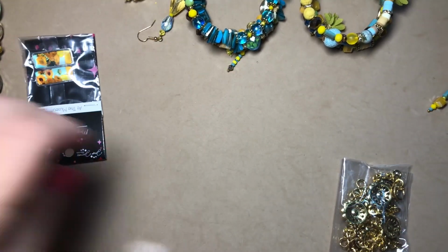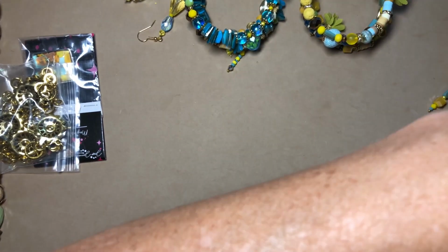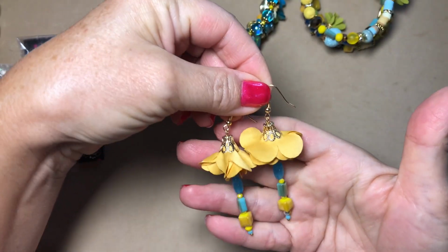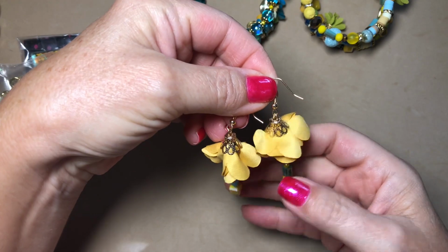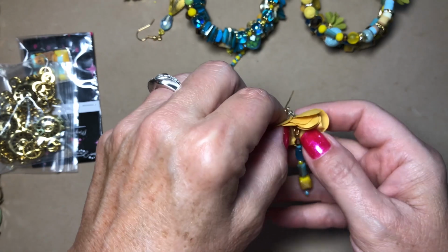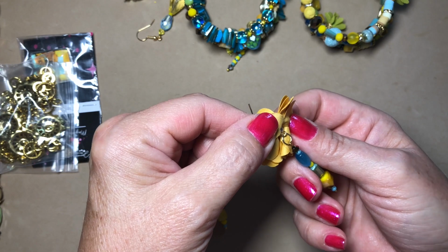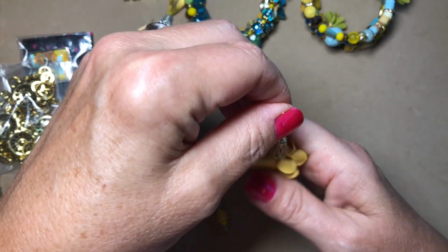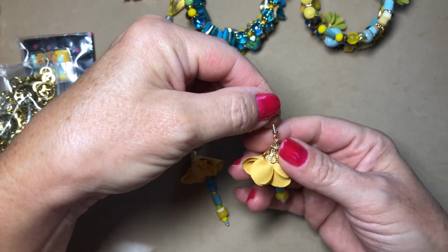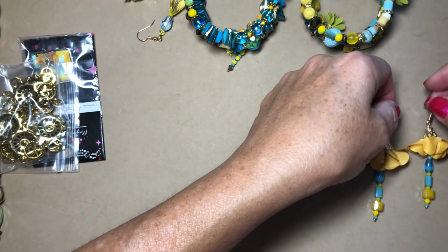But what I did use was, first off, I made this adorable pair of earrings. I'll put pictures up at the end so you can see it. And I love these little pom-poms. What I didn't know when I opened it up was there's a pearl inside that had a little hoop. So I call these little cha-cha dangles. They're just so cute. I just put some gold ear wires on them. I thought they were really cute.